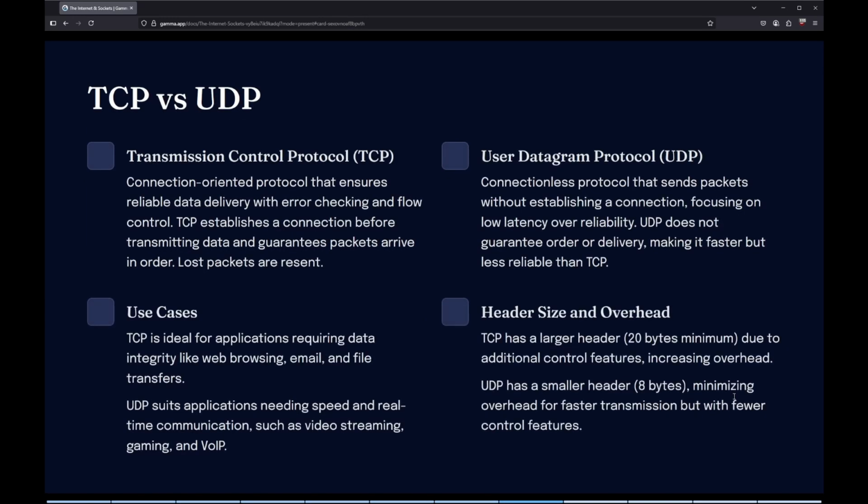Okay, back to TCP and UDP. Like we were saying before, TCP, Transmission Control Protocol, is a connection-oriented protocol, and it ensures reliable data delivery with error checking and flow control. Error checking should be quite obvious to you guys. Flow control is a management technique for when we send data to a device.